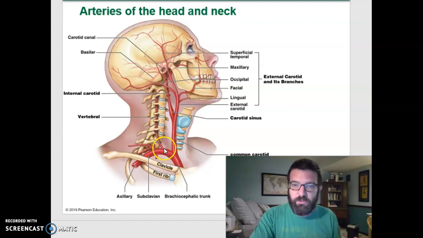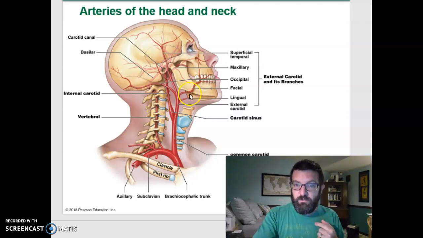There's a vein too, but the vertebral artery goes up through here, and ultimately, just like the internal carotid artery, the vertebral artery will feed the brain. You have two of them, a left and a right, just like you have two internal carotid arteries, a left and a right. But they come together, these left and right vertebral arteries, to form what's called the basilar artery, and that's actually what ends up feeding the brain here.